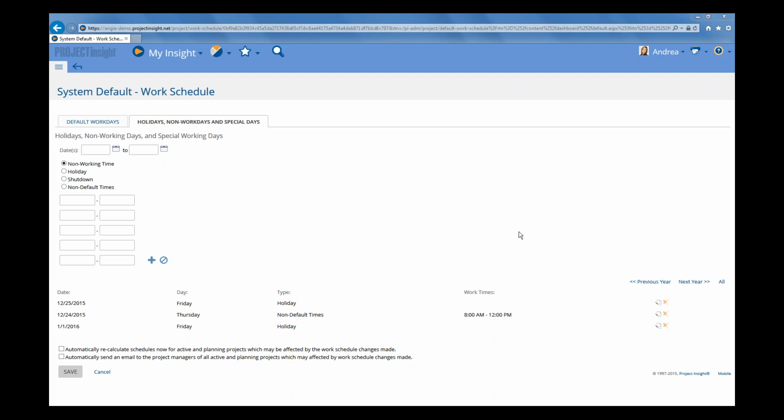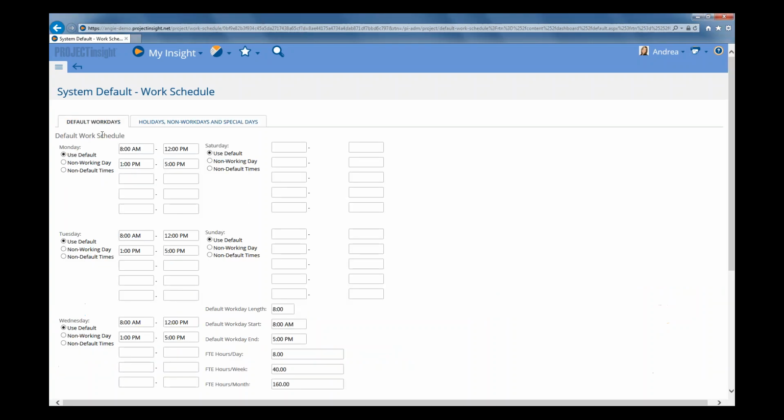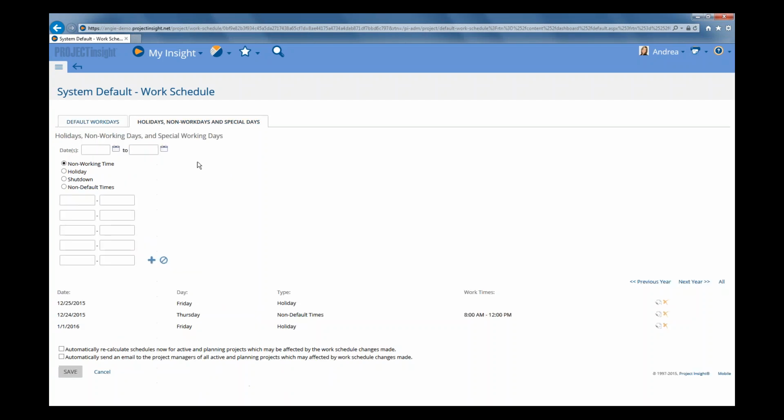Now, you can also use this to add in working days. For example, if your standard work week is maybe Tuesday to Saturday instead of Monday to Friday, you could set it back here so that you don't work on Mondays and that you work Saturday instead.